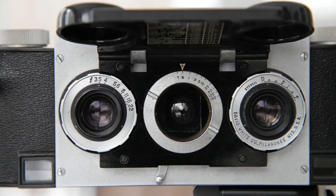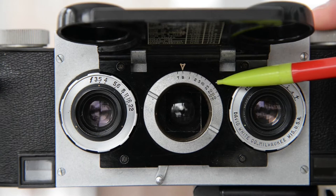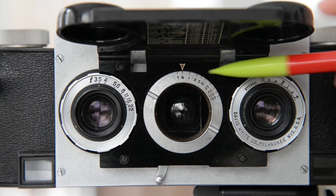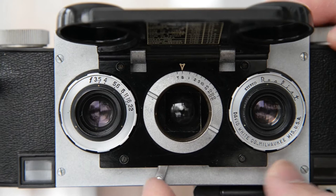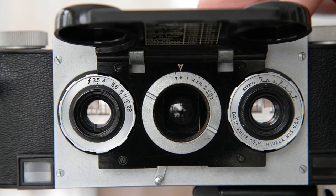The B for bulb and T for timer settings on the shutter speed ring are used when you're trying to do exposures longer than 1 second. And this is typically done when you have the camera on a tripod and you're using a cable release to trip the shutter. So with the ring set to B for bulb and you cock the shutter, when you trip your cable release and hold it down, the shutters will remain open until you take your finger off the cable release, and then the shutters will close back down.